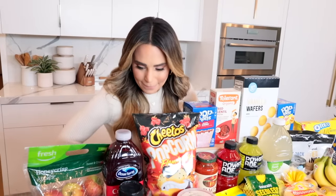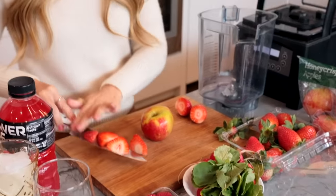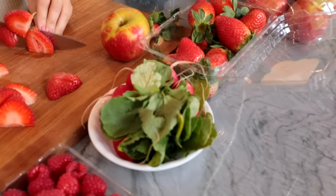What else can even go in a smoothie? We've not got a lot. We've gotta use what we got. This is your red smoothie station over here. Got some strawberries. Okay, I mean, I like apple strawberry. I've had that in my smoothies before. Usually I do strawberry, banana, a little bit of peanut butter. That's delicious, but this is a combo I've never tried before. That's literally radish going into a smoothie.